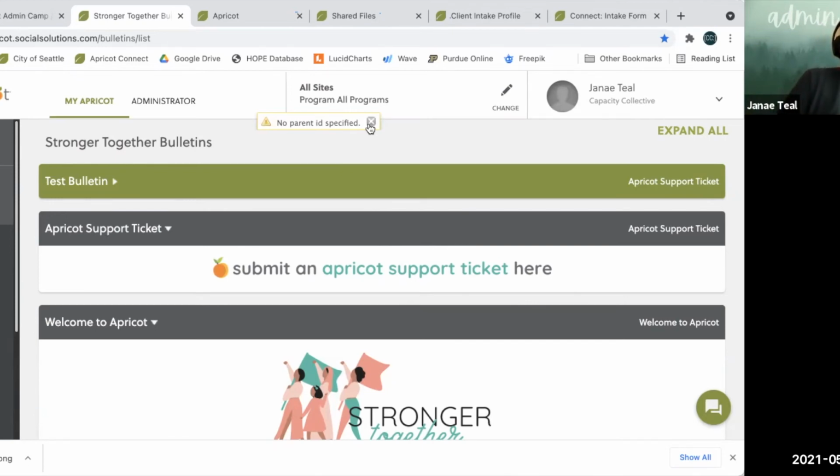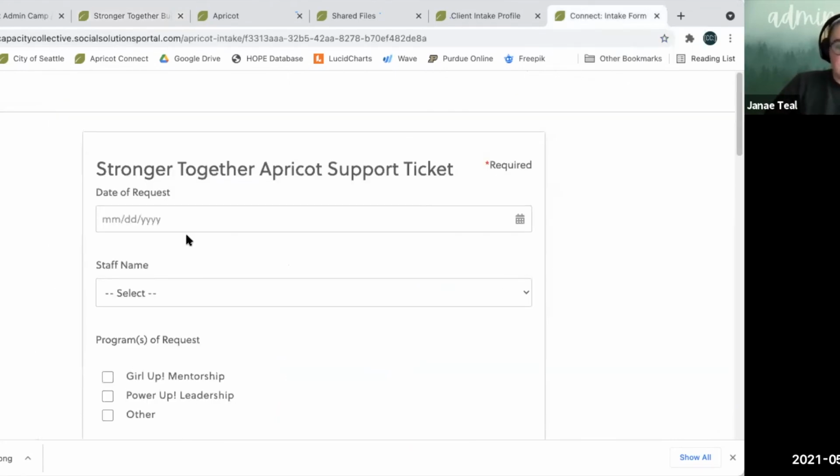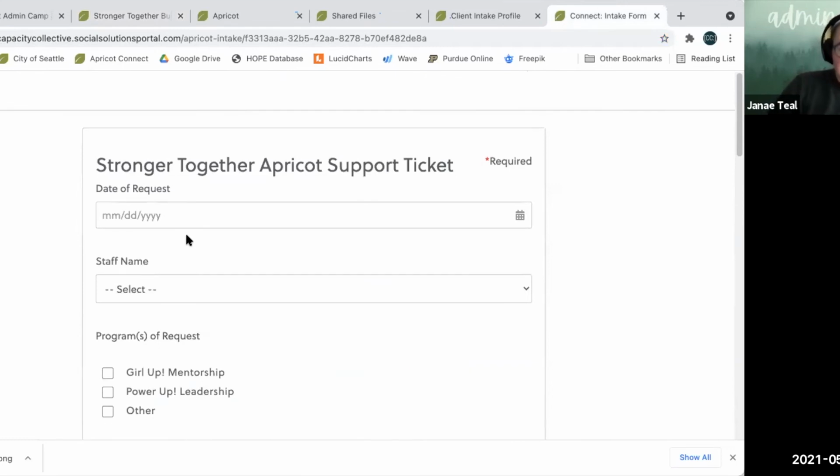The problem is that, and you're going to run into this, as you know, guest users can only have access to so many things. So we developed a workaround. And you haven't learned about these yet, but you will be in 2 sessions. Helen's going to be walking you through all of this. But a way to work around folks needing to access a form on a bulletin that they don't have access to in Apricot is to turn the form into an Apricot Connect link. So for those of you who don't know what I'm talking about, bear with me, you're going to learn eventually. But this is an example of an Apricot Connect form. So similarly to the way a Google Forms link would work, Apricot has the same thing. So you can turn any form in Apricot into an external link that anyone can access. So if you don't have access to the Apricot form, this is the workaround.